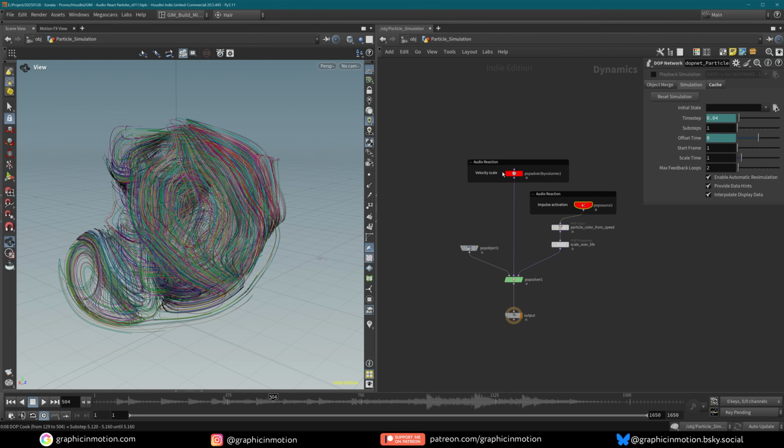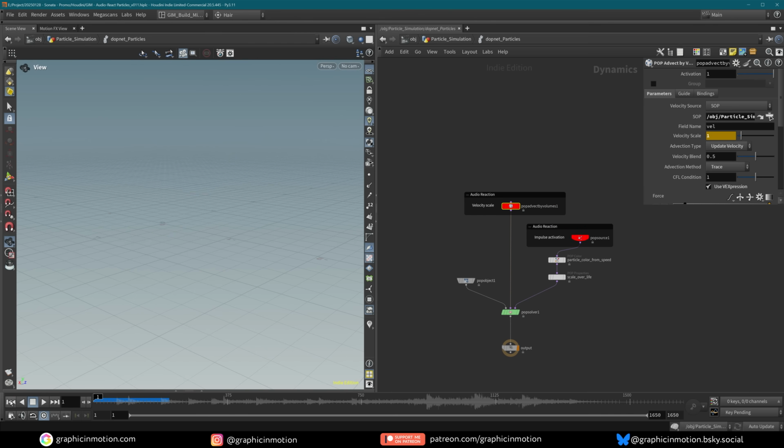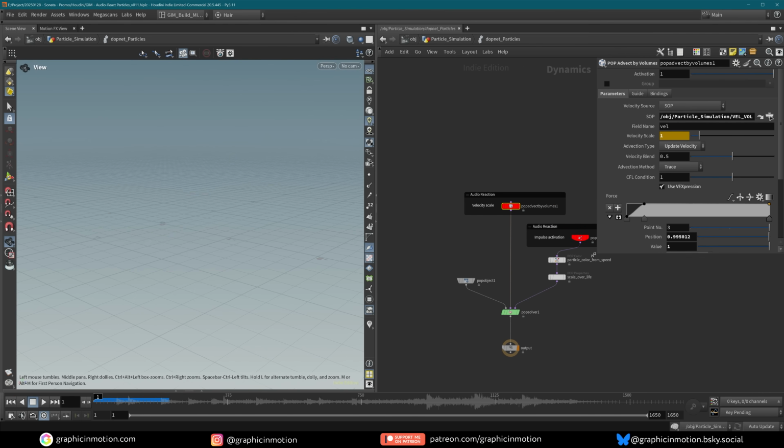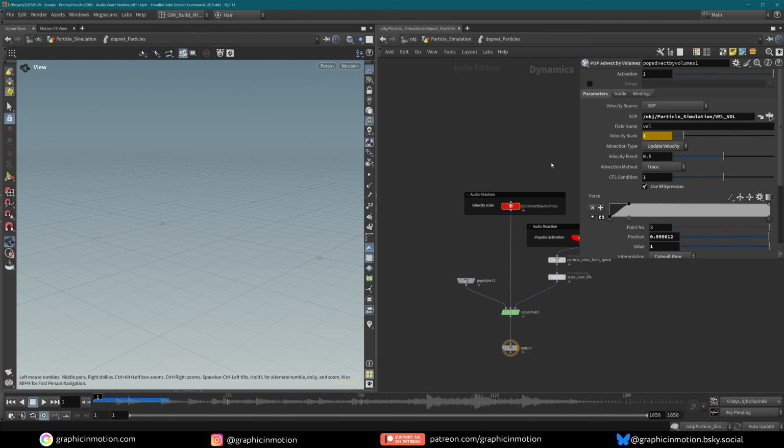Now, let me take a look at this audio reaction here, because on this node, there's also an audio reaction. I will just revert back here so that it is not calculating everything. The only parameter that I'm controlling here with an audio reaction is actually the velocity scale. That means whenever my audio gets louder, when the volume is higher, the velocity scale of this whole field will increase and the particles will move faster through all of these nice directional swirls.